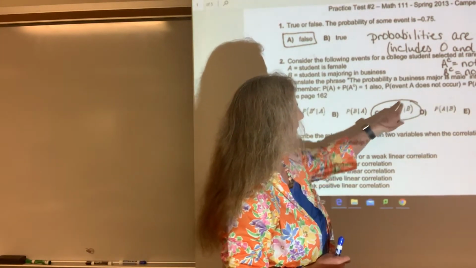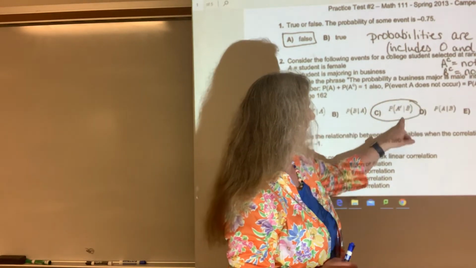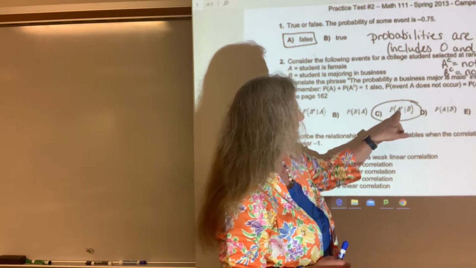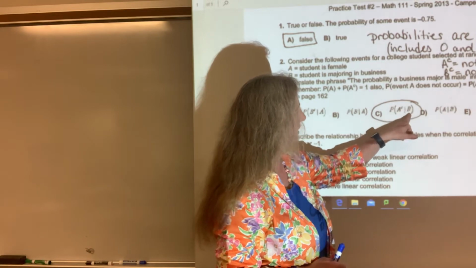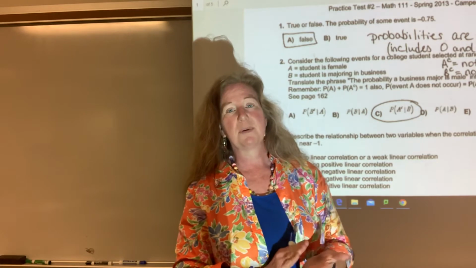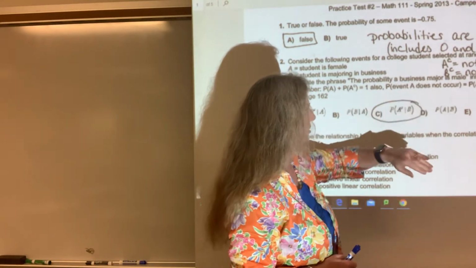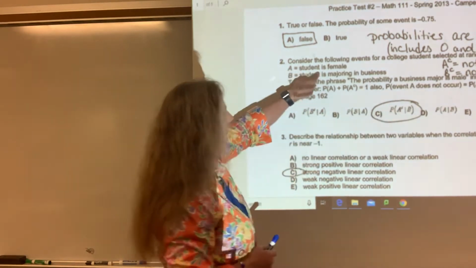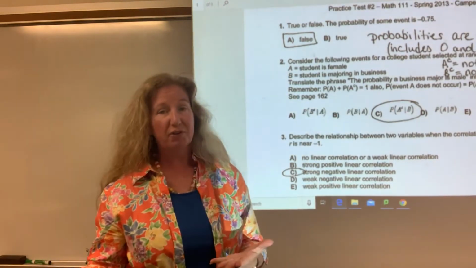So the probability that a business major, that's the given part, the part after the line. This one would be the probability of A complement given B. The part after the line is the given part, like we are only talking about business majors. So the probability that a business major is male, that means A complement, right? Because A was female, so we would want to know that they're not female.